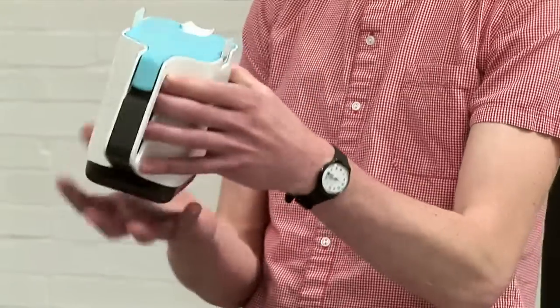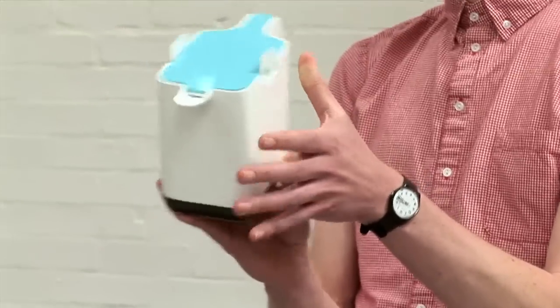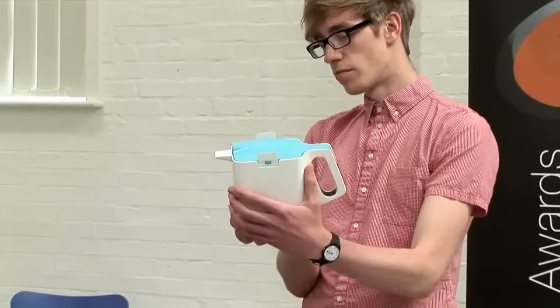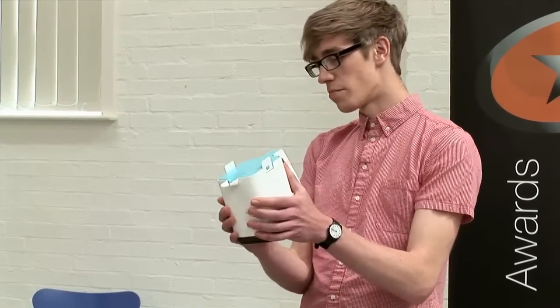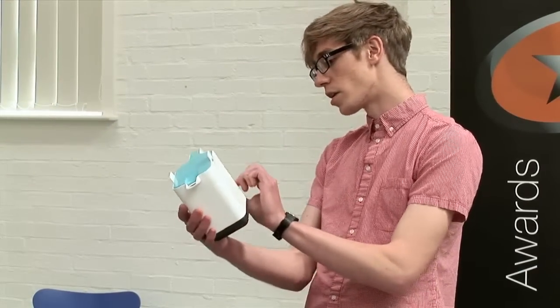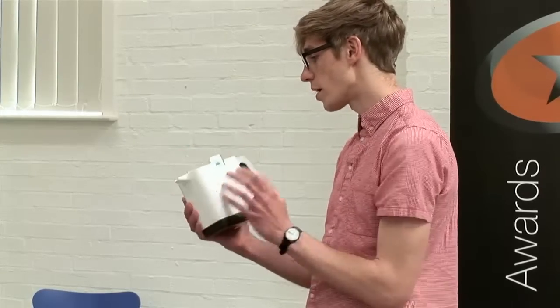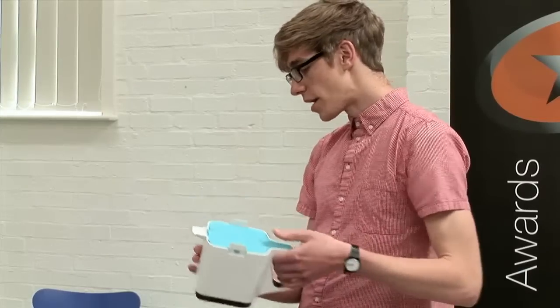Just to talk you through the products. Like I said, there's no disposable element. There are two parts really. There's the serving container for the home. The idea with this is it's nice and robust, so it's reusable. It shouldn't break, but if it should, it's reconditionable. This white outer casing can be removed and then parts that are prone to wear can be replaced.